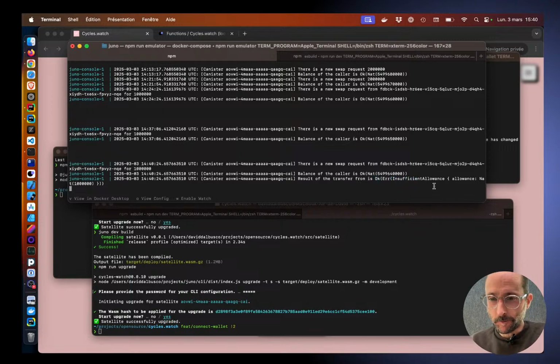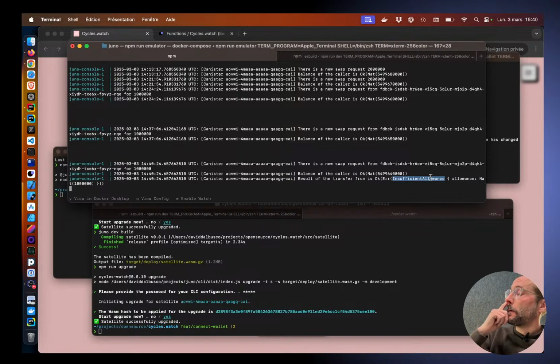Yeah, it's a bit weird, but insufficient allowance. Okay, we are coming somewhere, right? Yeah, it's because there are fees.